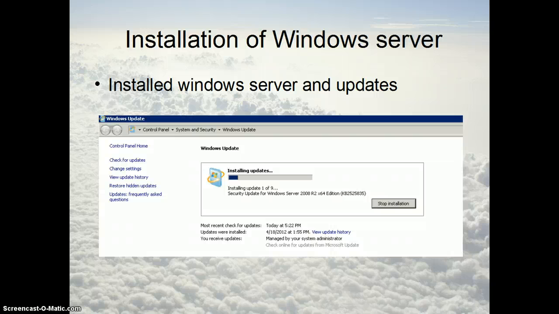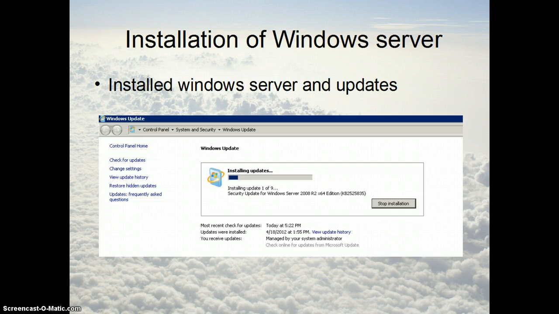So first up, you obviously need to install Windows Server. You can also install Hyper-V as a standalone machine as well. You don't have to actually buy Windows Server licensing to run it. You can run it for free and just run Hyper-V instead of running it on top of Windows Server as a role. But the way I did it was running it on top of Windows Server. So that's one of the more common ways to run Hyper-V, it seems.